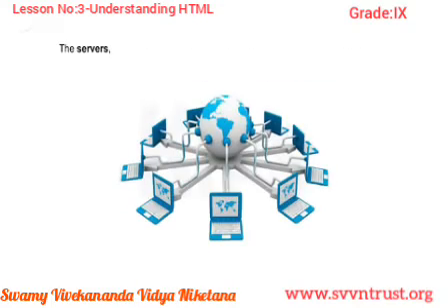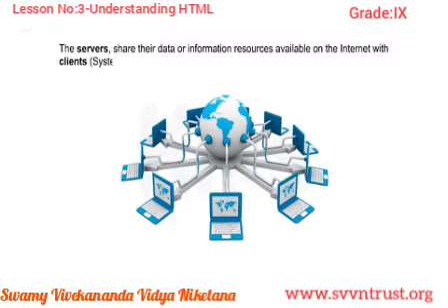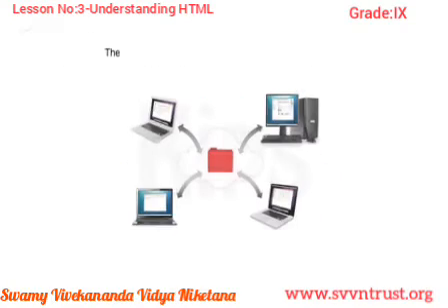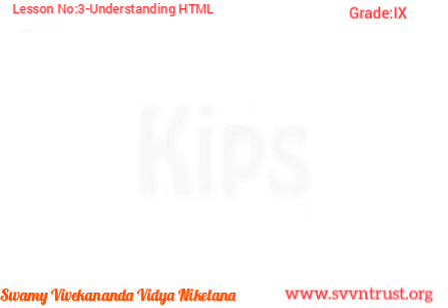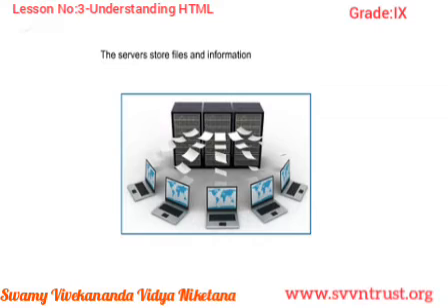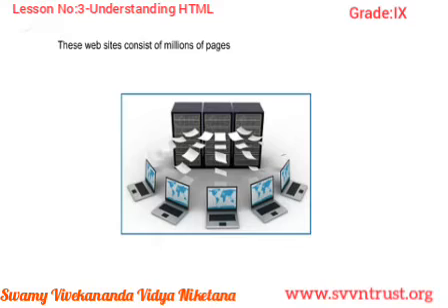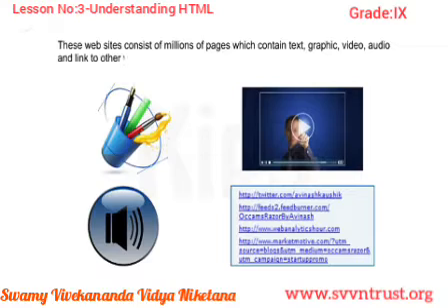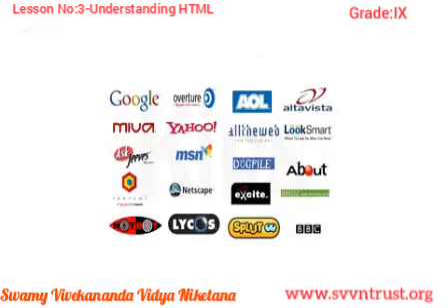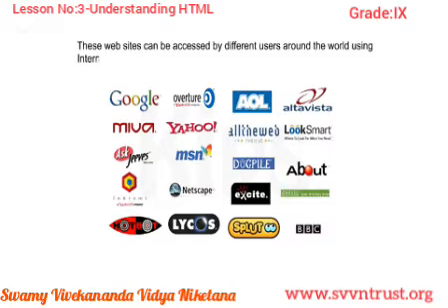The servers share their data or information resources available on the Internet with clients, systems which initiate requests to servers for various services. They rely on servers for files, devices, processing power, etc. The servers store files and information in the form of websites. These websites consist of millions of pages which contain text, graphic, video, audio and link to other web pages via hyperlink. These websites can be accessed by different users around the world using internet connection.